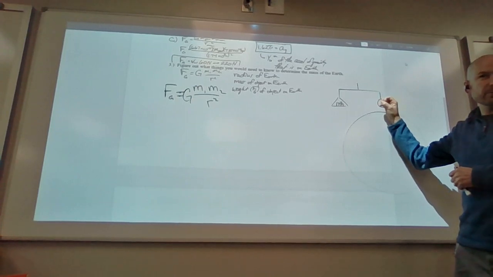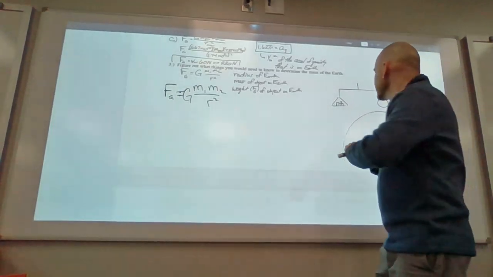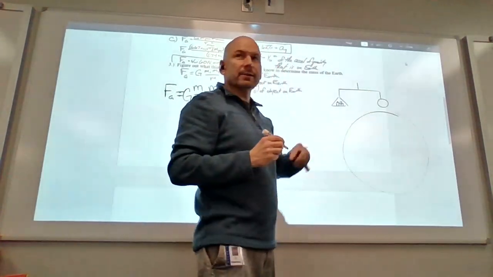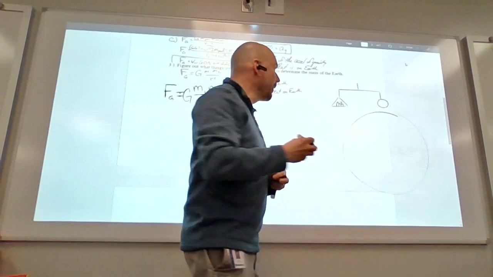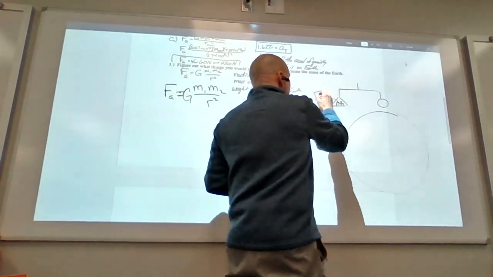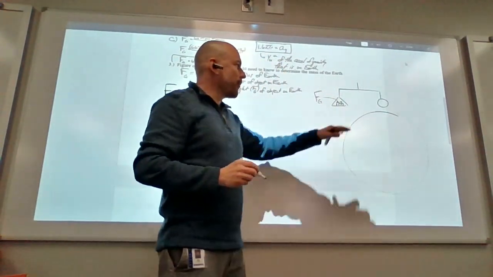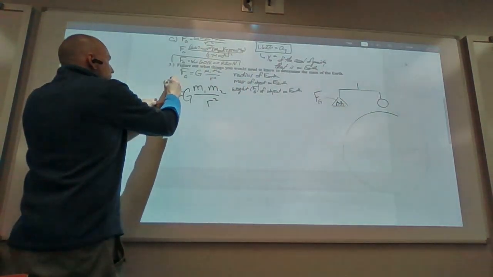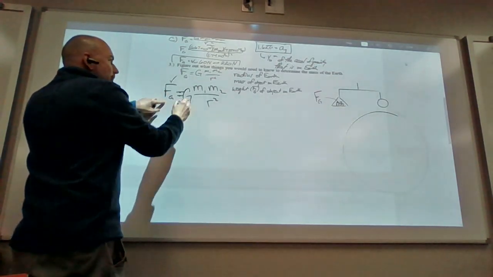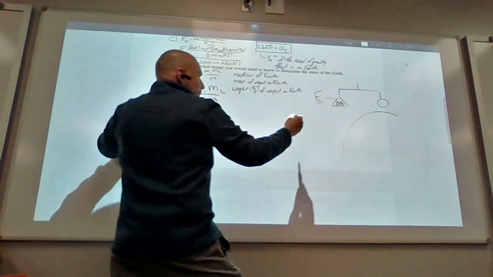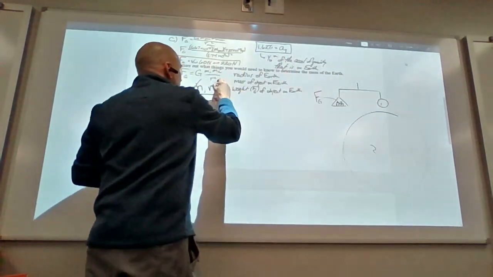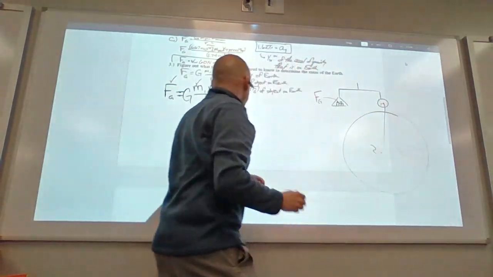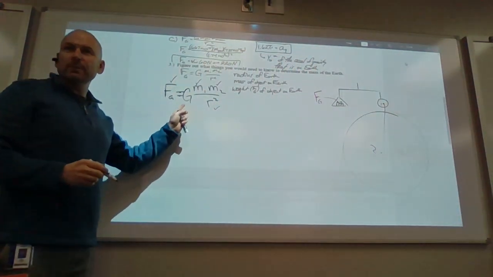Does that make sense how this is working? Okay. And so he added a little bit of weight on there to counterbalance that pull. Whatever that added, that was equal to the gravitational force between these two masses. So then he had that. He had the mass of one ball and two. He had the distance of separation between them. And all he was missing was G.